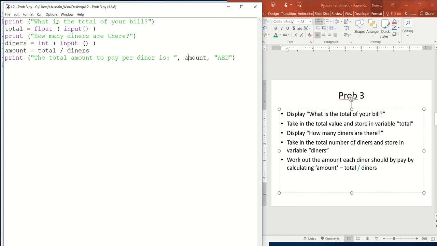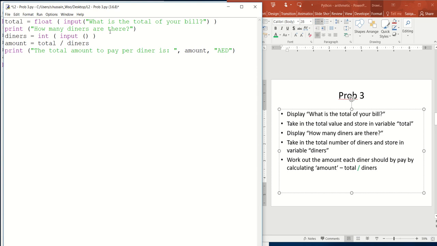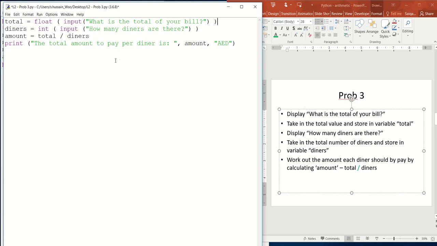What I'm going to do is just change this so it actually looks like a shorter program, but it's actually doing the same thing. But in terms of number of lines, it is shorter. So where it says print, what is the total of your bill? I'm just going to cut that and I'm going to put it inside this input statement here, and therefore I can get rid of this. Okay, I'm going to do the same to this. Just get that, cut it, go to input, paste it there, and just get rid of that. So now I've just got 4 lines instead of 6. Let me run that and let me show you what difference this has made.